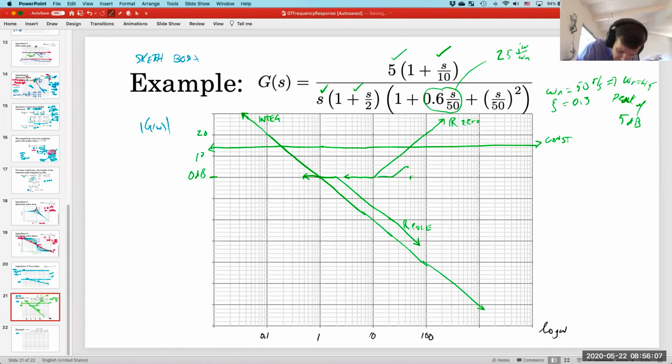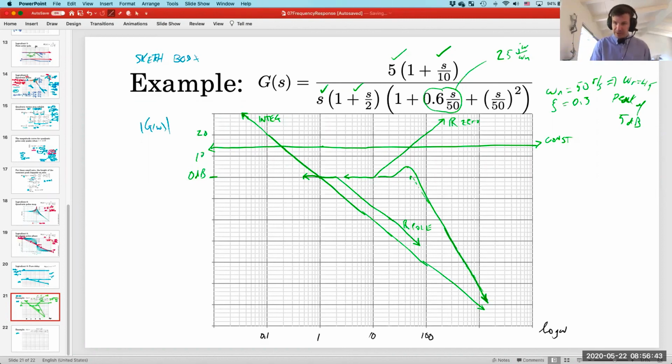So we're going to see something like this. And now what I'm going to do is a 40 dB per decade asymptote emanating from 50 radians per second. So I'm going to go down 1, 2, 3, 4, 40 dBs, and I'm going to go over to 500. So here's 200, 300, 400, 500. And so this is my asymptote, which I'm going to draw dashed, because that's going to help me sketch how this curve approaches.